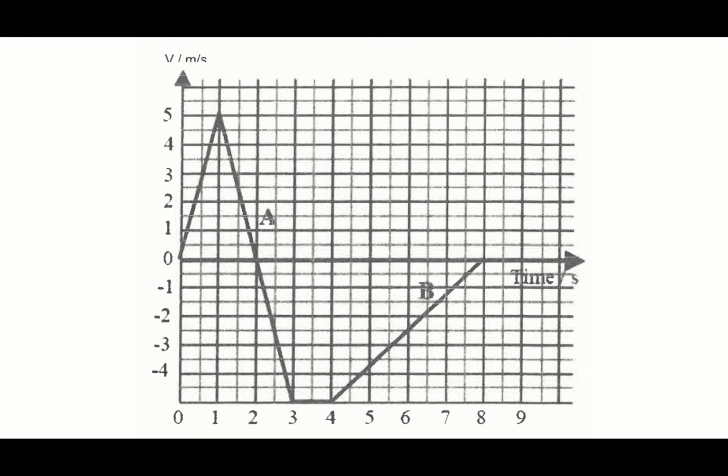Now let's use a specific example to illustrate what I'm trying to say. Now let's consider this point at time 1 second and time 2 seconds. So between time 1 second and 2 seconds, you're asked to calculate the deceleration. So we identify the most obvious coordinates and then use those coordinates to calculate the deceleration. So let me share with you the common weakness by some students, and is that they take the estimate.